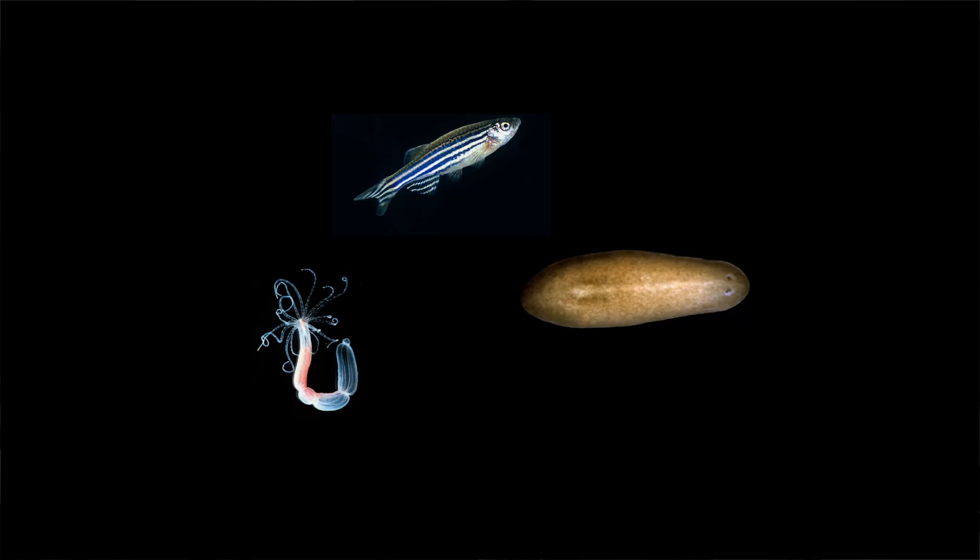We're in luck, because nature is filled with superheroes — animals that can repair after injuries. On the top you'll see a zebrafish, which can grow back parts of its tail, parts of its heart, and parts of its spinal cord. The animal on the bottom left is a hydra, which is practically immortal and shows no signs of aging. And one of my favorite animals, the planaria on the right — you can cut this animal into 15 different pieces and it gives rise to 15 new animals. That's kind of the baller move of superheroes in nature. But we probably don't want 15 clones of ourselves running around.